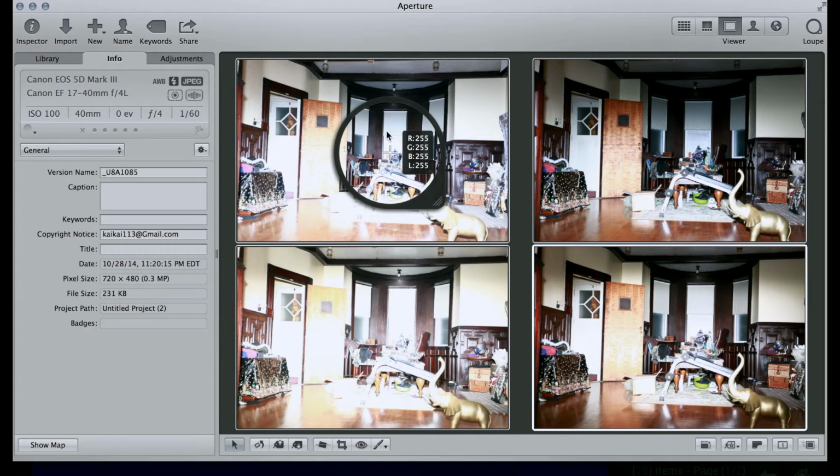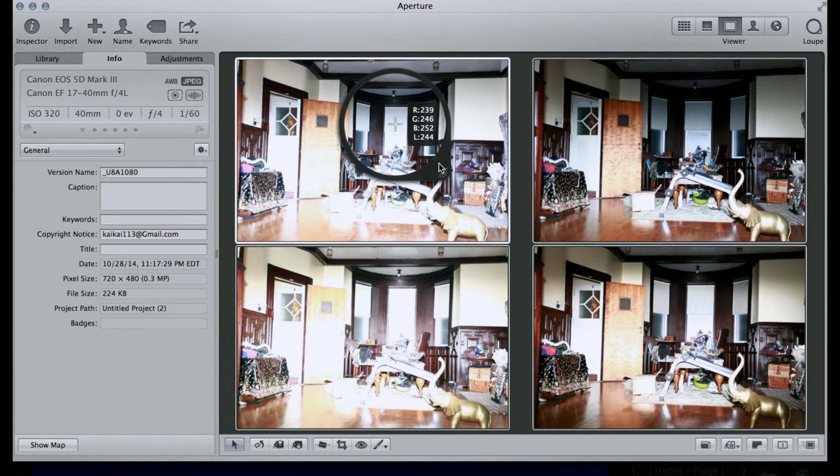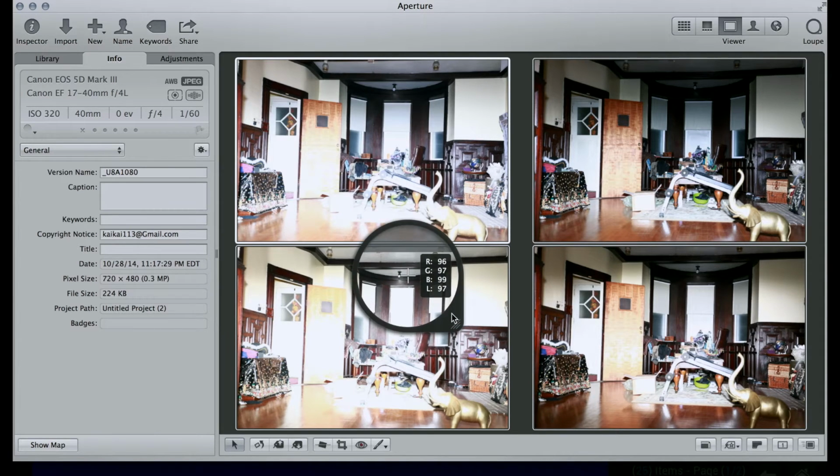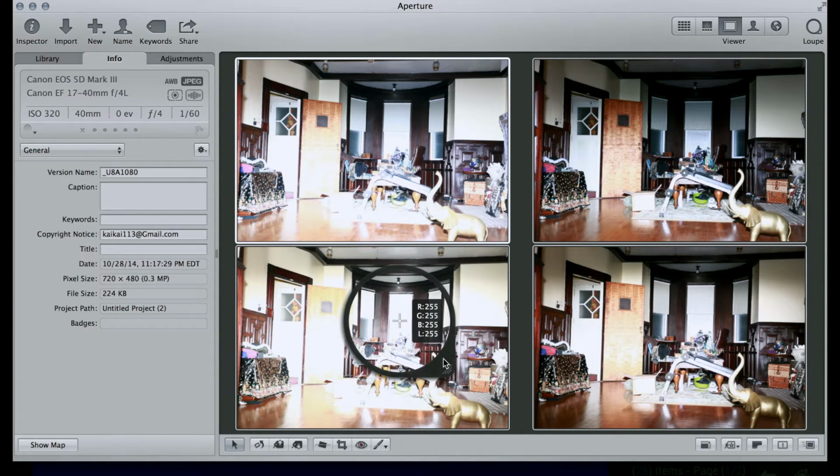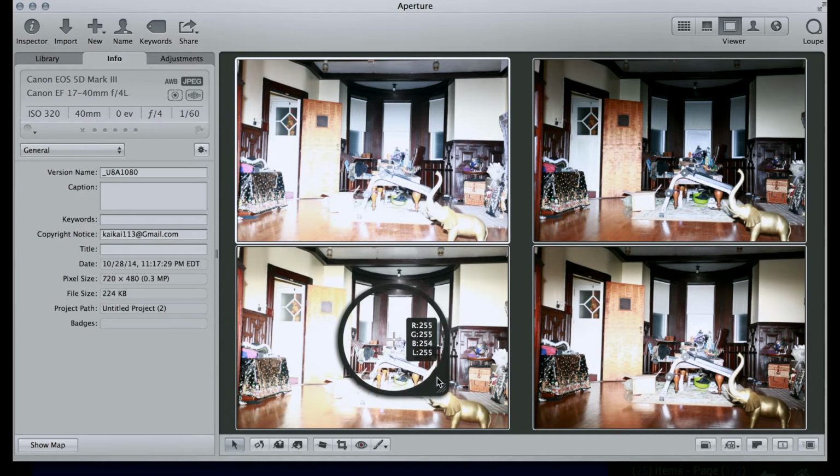So I open this loupe up in here, and I center the crosshairs right in this window, at the bottom of the shade. And you see I've got 240, 246, 255. Let's scroll up. Here are the numbers going straight up to the top. And at no point did it do this. Watch this. 255. That light made it all the way down there. 255 all the way down the entire window.